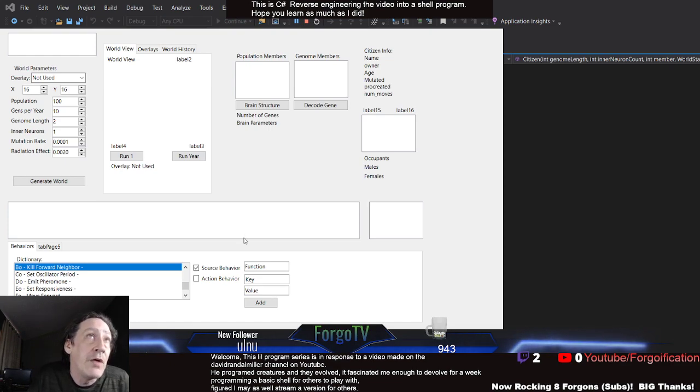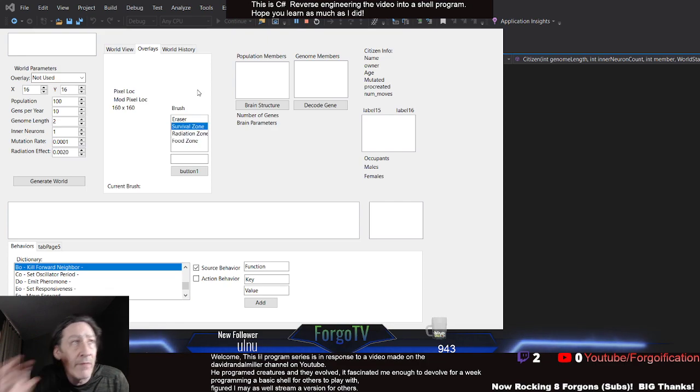So there's a lot of things you can do here, especially when we set the overlays. I have a food zone and a radiation zone, just a rough idea: at the end of the generations, if they're in a survival zone, then they procreate. But if they're in a radiation zone, their mutation rate goes up. Or if they're in a food zone, then they're healthier, or something of that nature. There's a lot of variables that you can add into it. But it's a good shell that basically works for what it is.